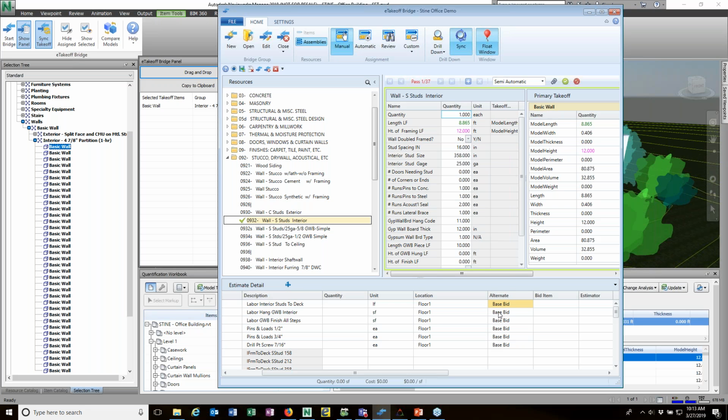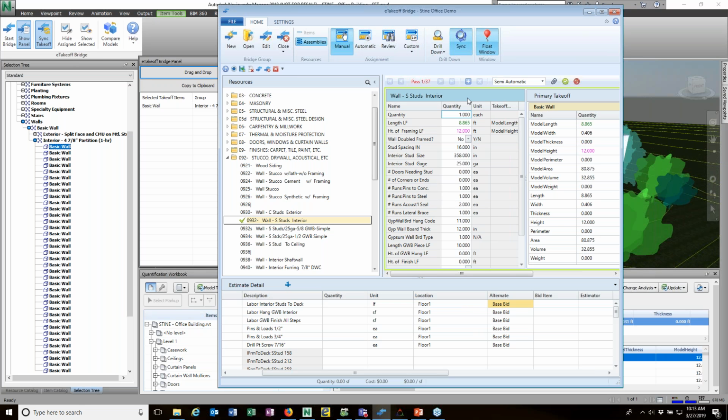The key to this is right here. It's semi-automatic. I don't want everything just automatically sent over to the estimate. I want to stop here in Bridge, and I want to be able to map these or enter this information. It's not mapped. It's not automatic. I do need to type it, but I can enter it here in Bridge.